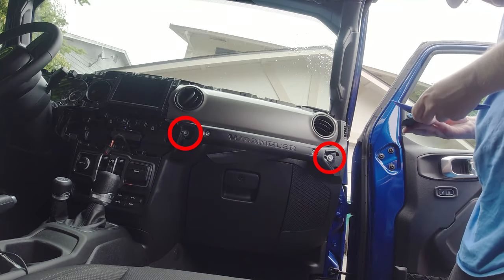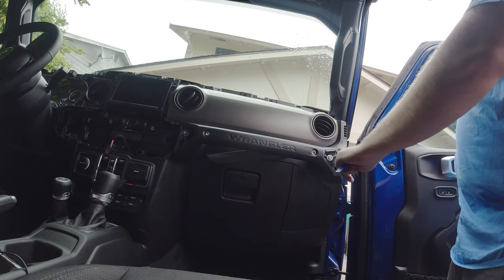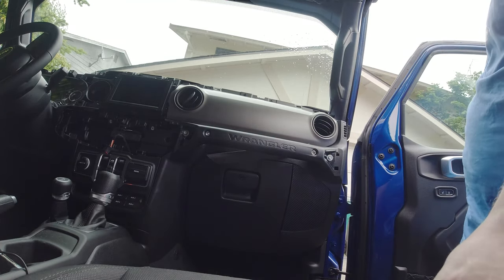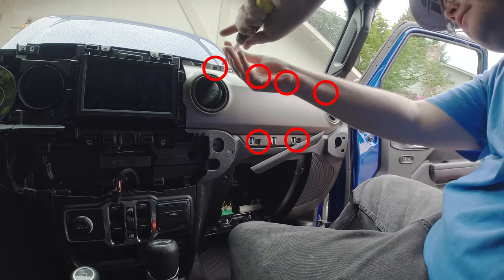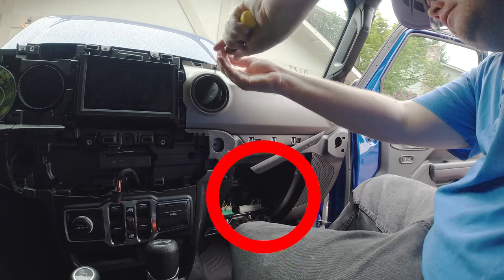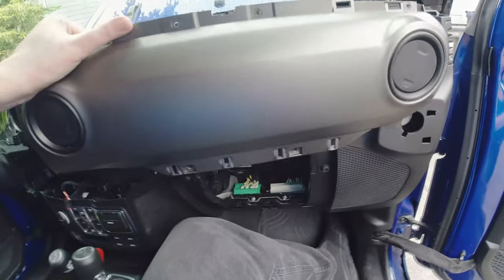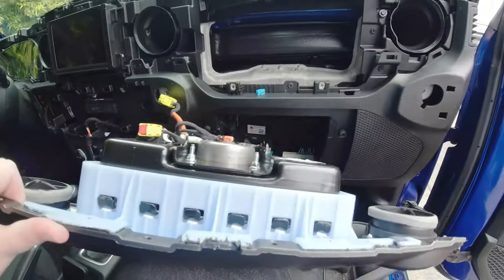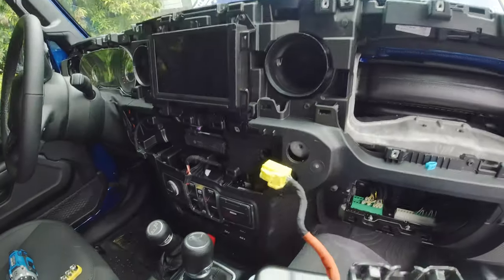If you damage a clip or two pulling it out, it's easy to just reverse the gator teeth and put them back in. Once the shade is off, the driver's side is really easy — just two screws that the shade was covering, and it pops out with just a couple of clips. The passenger side is the hard part. Removing the two bolts and taking off the passenger oh-shit bar helps a lot, giving easy access to the screws. After taking out the glove box, you'll have to unplug the airbag and remove two bolts up underneath the dash, then the second dash piece should slip right out along with the passenger airbag.